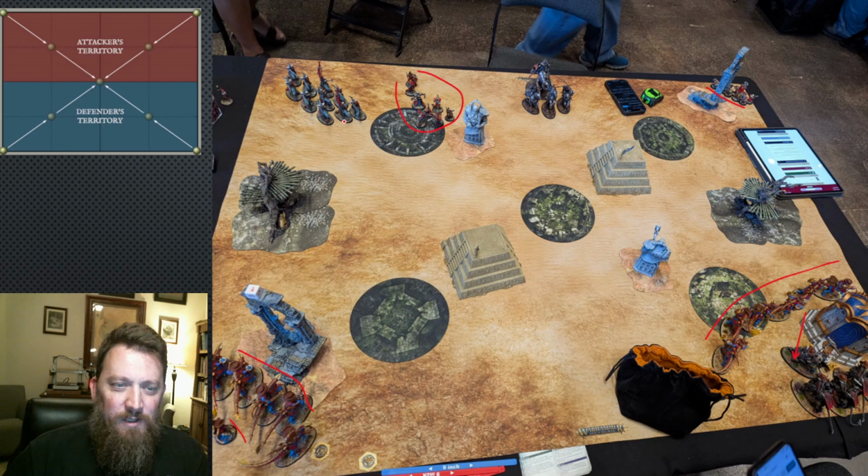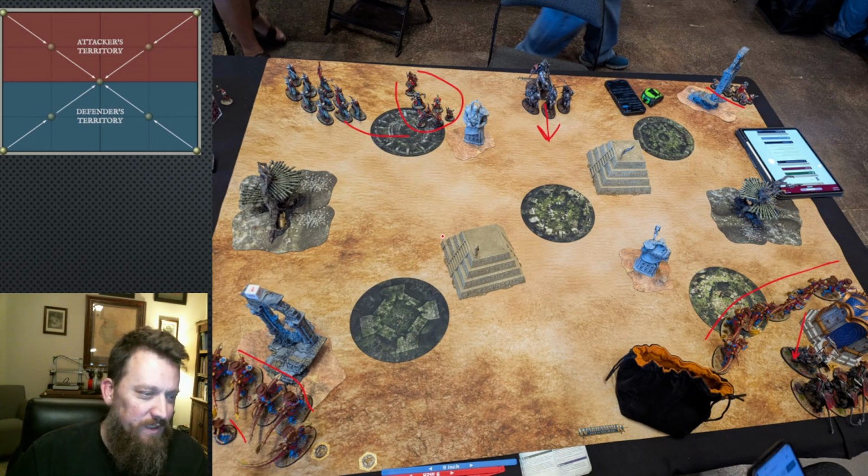On their turn, they basically just kind of move up, take the objectives, move these guys up a little bit. Actually, this objective isn't here yet. Comes in turn 2. So just moves up a little bit and doesn't really give us a good charge target in our turn, which is to be expected.